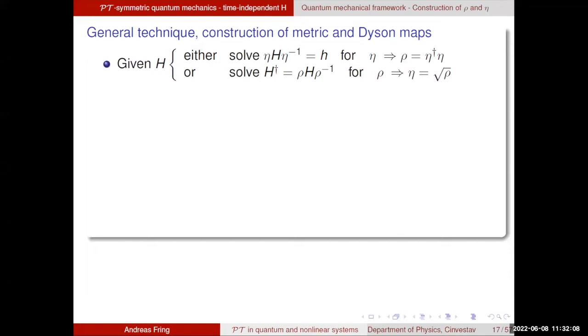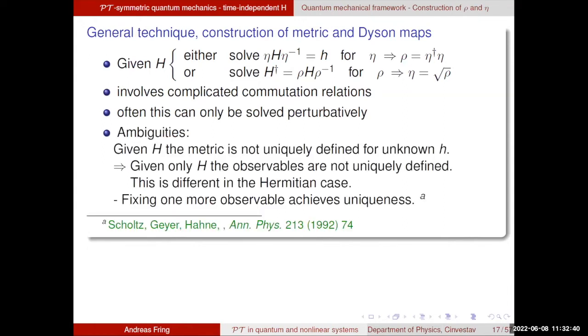The other way is we just conjugate this equation. This is the quasi-hermiticity relation. We conjugate this, and if I'm also interested in the Hermitian counterpart, then I could try to take the square root here, which is slightly more complicated, but can be done sometimes. In general, it looks easy, but it involves complicated commutation relations, and even for the simple model, the ix to the power 3, this is only non-perturbative. But it can be done. Some solutions can be found exactly.